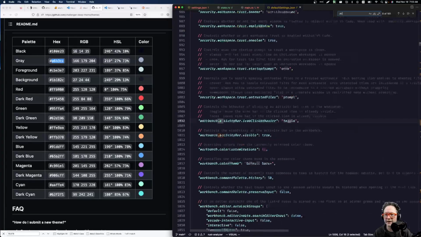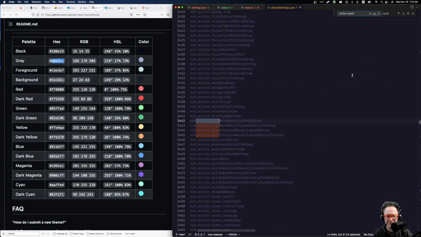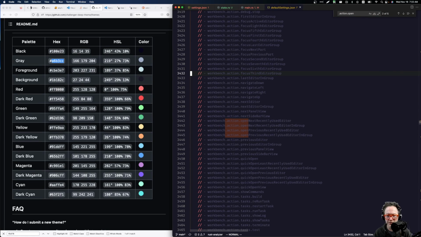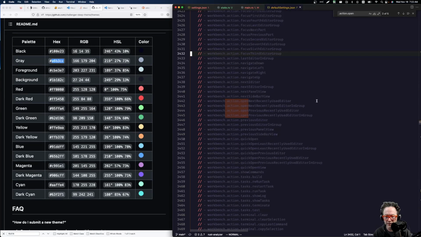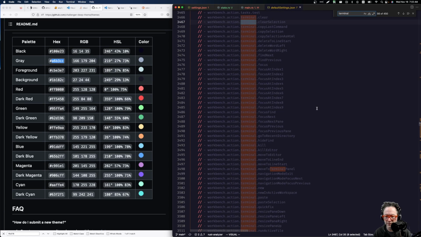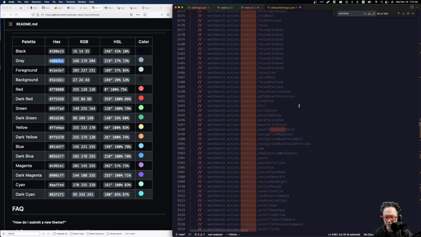Just search for like .action, .open or something. So you get into this giant list of commands. Let's search for terminal. Look at that, we got all these terminals. Wonderful.